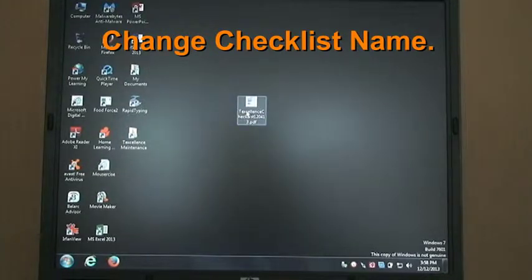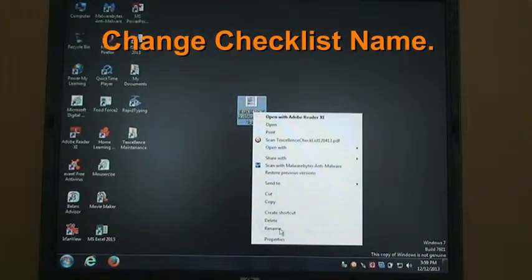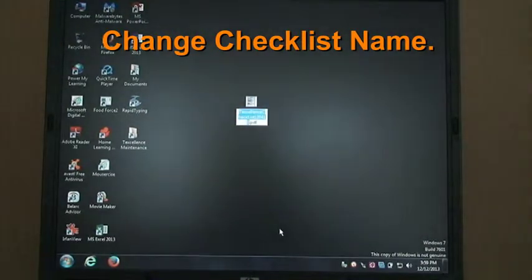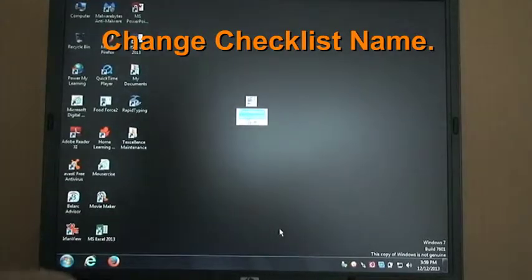Okay, so I'm sitting here with the checklist file that I got off the ZimSurf server from the TecX Excellence folder. Before I do anything, I'm going to right click it and change the name to the computer name, which is in this case TEK.